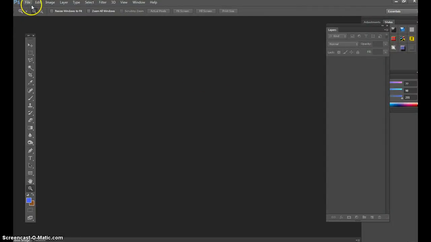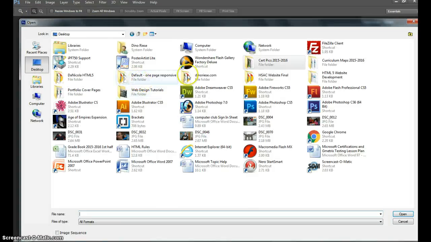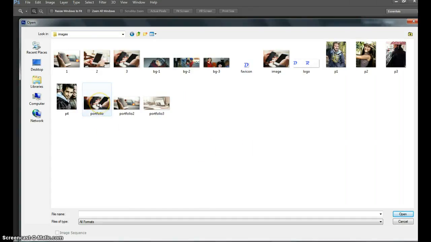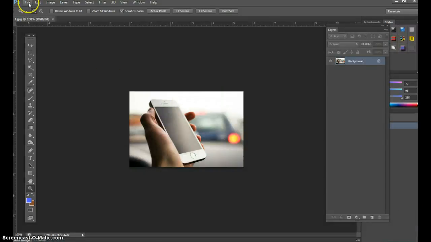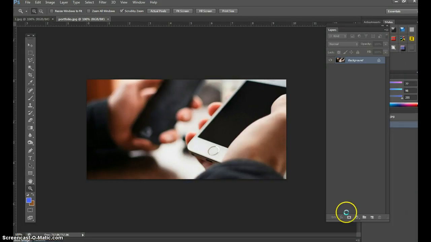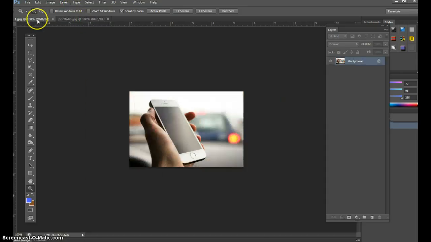You're going to want to go to File, Open, go to your desktop. Go to your root folder. Mine's on my desktop. I'm going to go to Default, One Page Responsive. I'm going into Images. Alright, I know that this one here, 700 by 350, that's the slider, but this should be 400 by 266. Those are the small images. I'm going to open this one up first, and then I'm going to go to File, Open. That's the thumbnail. Now I'm opening up the big portfolio image. I'm going to go to Open. Now I have 2 different sets.